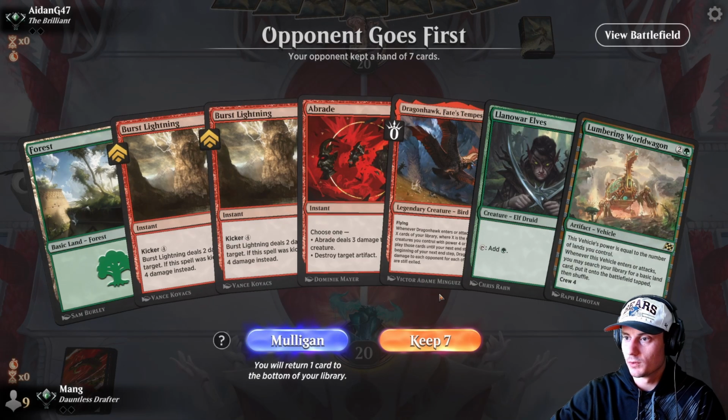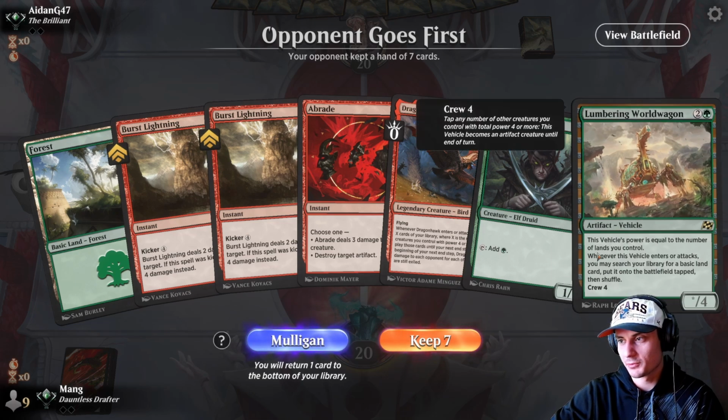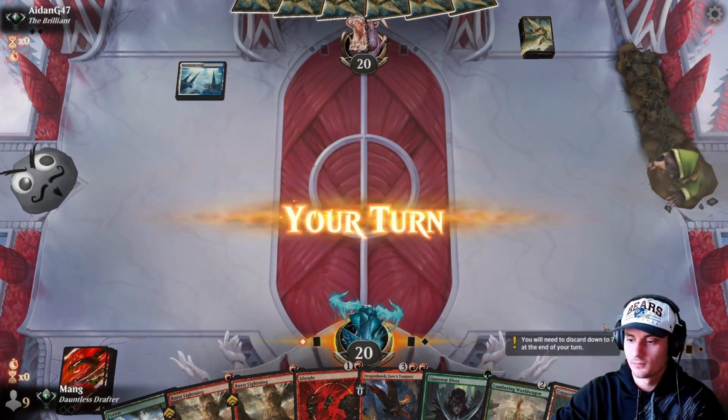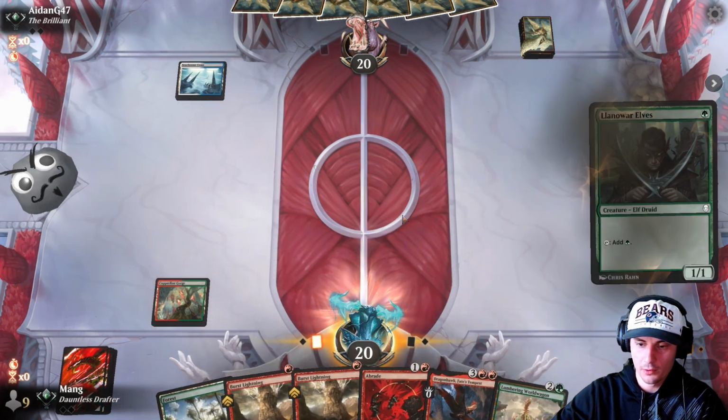Okay, match number 1. We have a turn 1 land War Elves. If we hit any land, we're off and running with the World Wagon. So I'm going to try it on the draw. And we got rewarded.